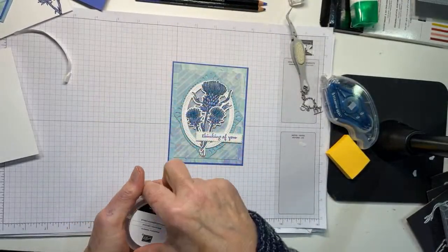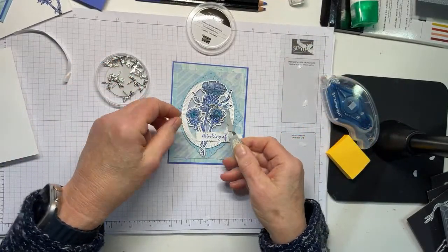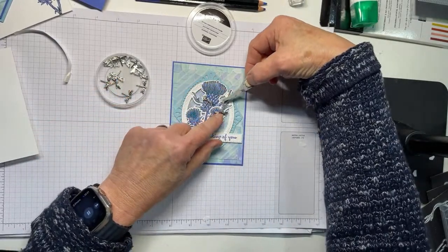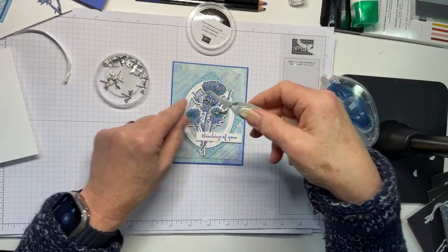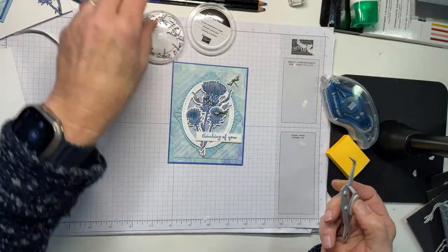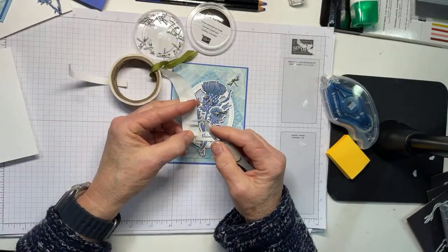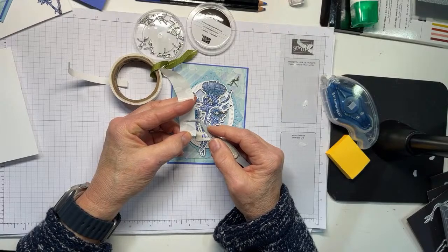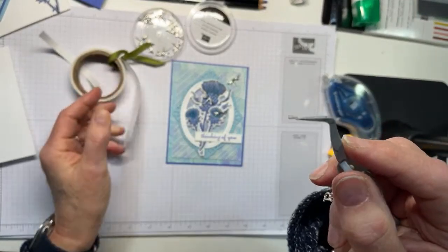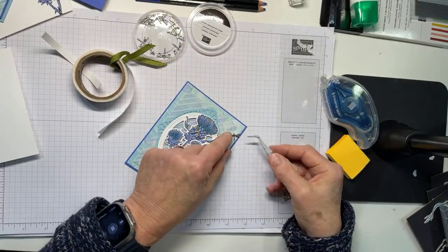Now, I'm going to bring some silver in, and we're going to put some dragonflies on the thistle. Dragonflies love thistles, I've been told. I don't know for sure, but they're all on here, so apparently they do. We're going to put one right about there, too. Yep, I like it. So when you use these mini glue dots that are pretty decent size, it helps if you scrunch them up like that for these little dragonflies, because otherwise you'll have them sticking out all over the place.